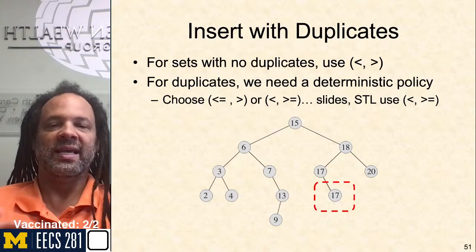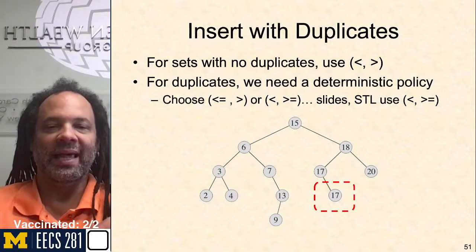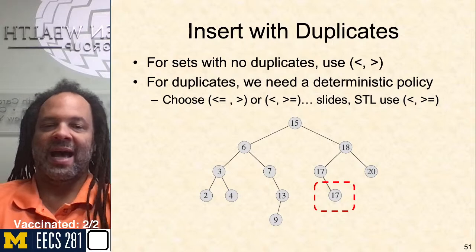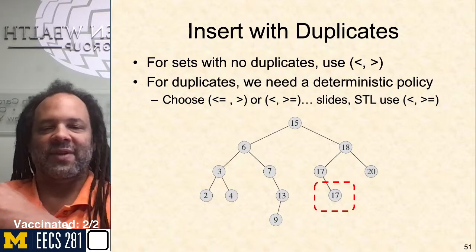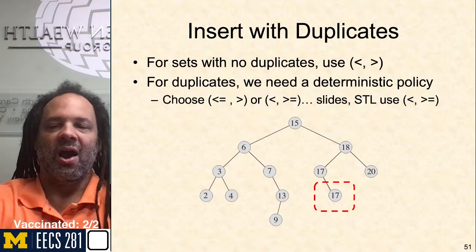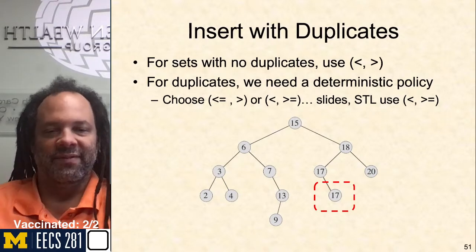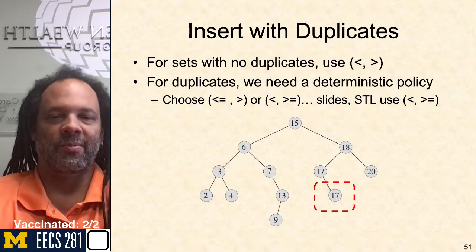that we've done this STL style, right? The STL style is, well, if I can define one comparison operator, let it be less than. So I can say if this is less than, it goes over there. If it's not, it goes over there. So in that way, when I've got duplicates, that's why I find that things to the left are less than and things to the right are greater than or equal to, because that's the opposite of less than. The opposite of less than is greater than or equal to, so that's where I find things to the right there. That's how my BST property gets written.